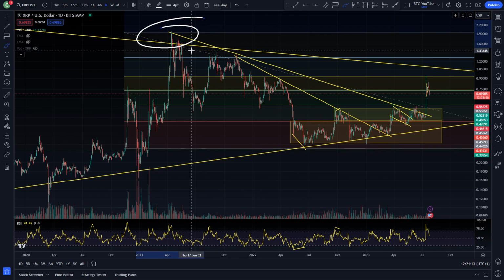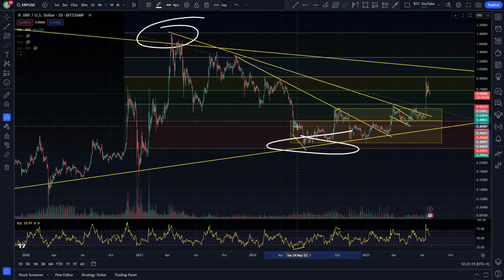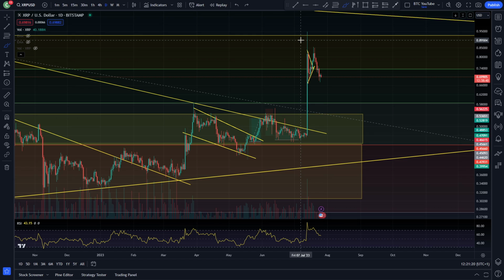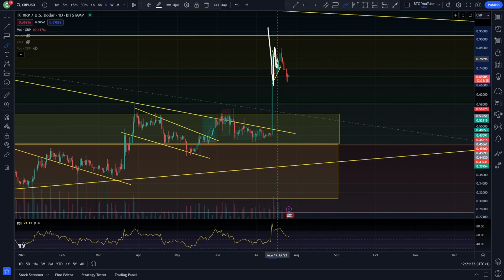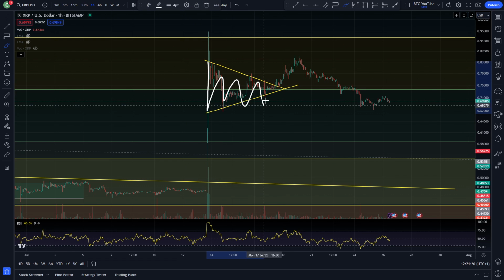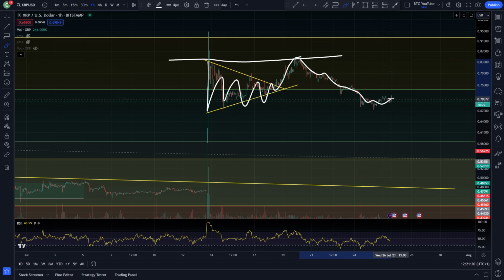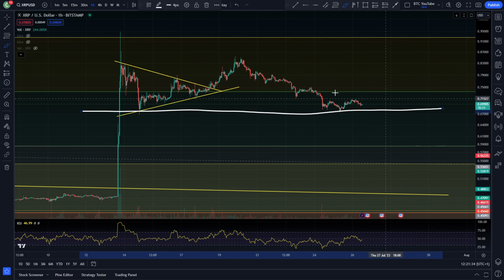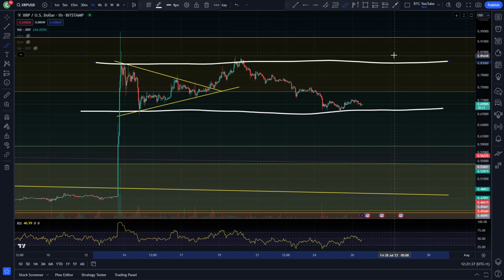Fibonacci pulled from the high of this bull market down to the current low of the bear market. You can see it come up, touch this pretty much perfectly, and then get the rejection, coiling up here. If we take a look at the hourly time frame, you can see this much better. Coiling formation, break to the upside to retest this area, and since then we have been retracing and coiling back down to the downside. Really, it is just a little bit of a range that we are putting in right now.